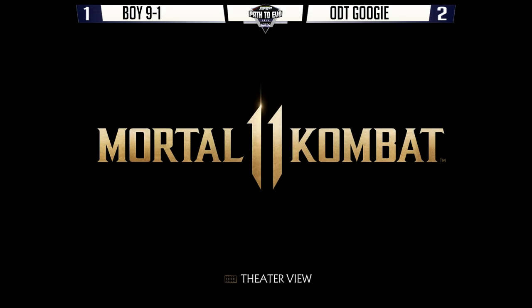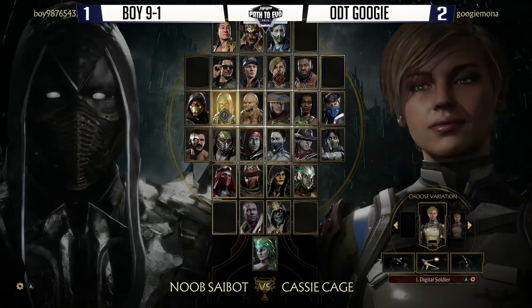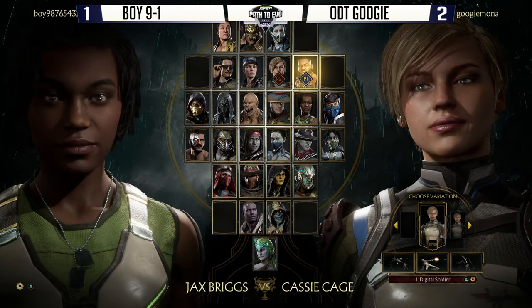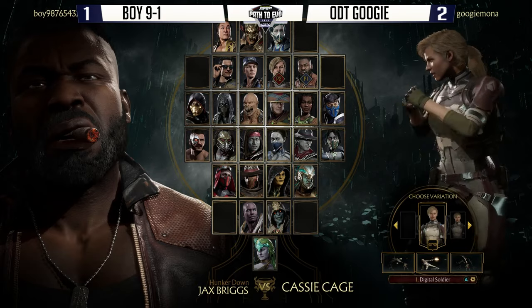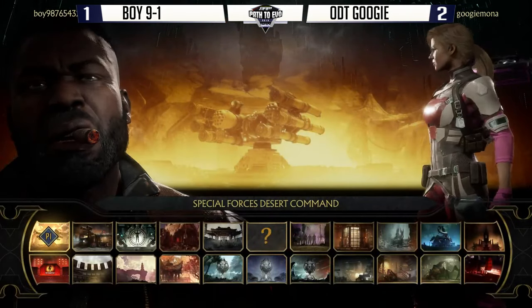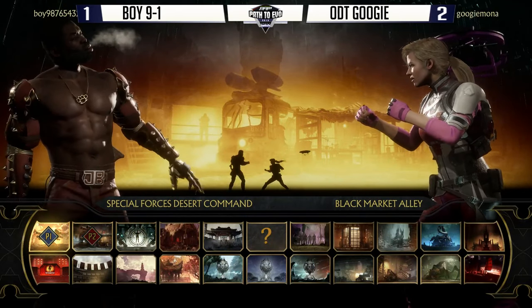So we were talking about how Boy was playing Geras the entire match, and we're like, oh, I'm not going to see a Jax. Cassie Cage. This Jax swap seems to be working out for him. And yeah, I honestly think that we're going to see Googie swapping to the other variation of Cassie, which we just did.